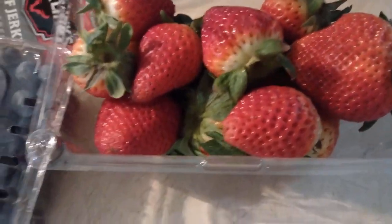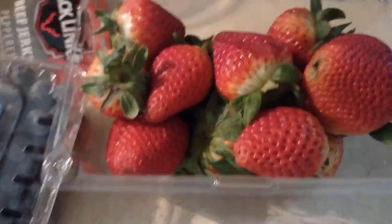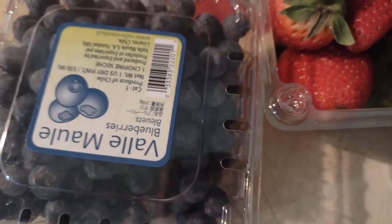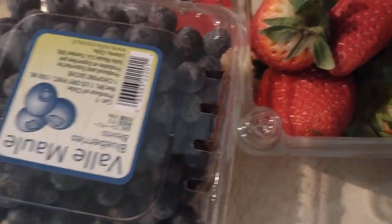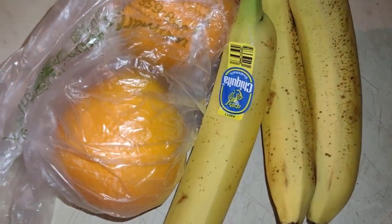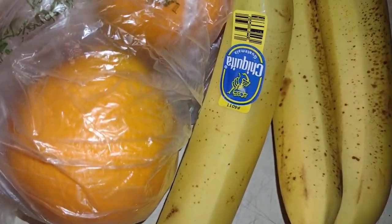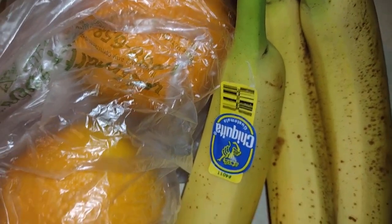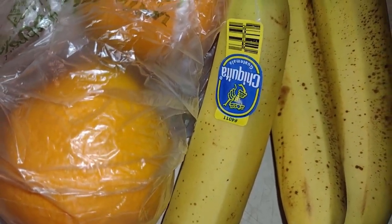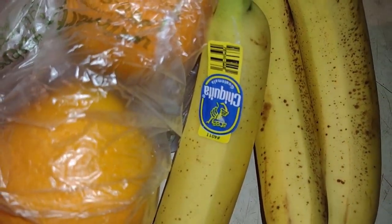And look at these yummy, juicy, delicious strawberries I got. Look at this. Oh, so good. Yummy. Can't wait to eat some of those. And I also got some blueberries. And the squirrel and Torty and the chicken love these too. Feeling the fruit today because I got oranges and bananas too, and I don't usually buy this much fruit because of all the sugar in it, and I was trying to avoid anything that turns into sugar when you eat it, and fruit does. But I guess my body was craving it because I couldn't resist it today.